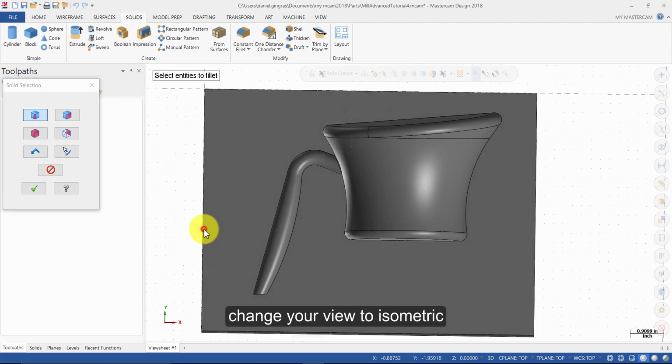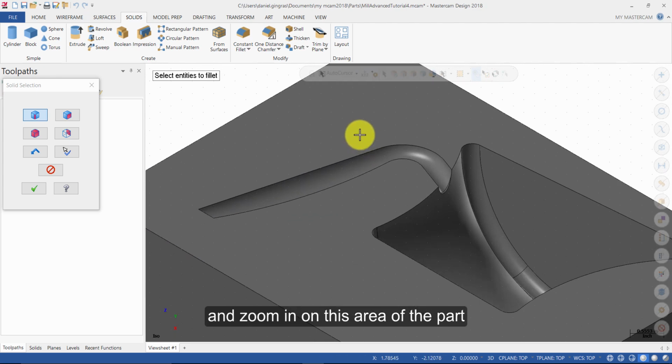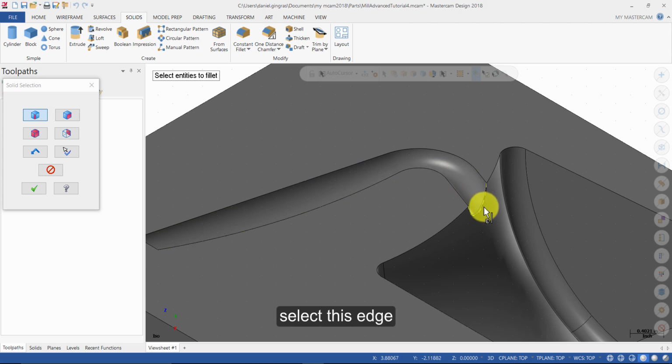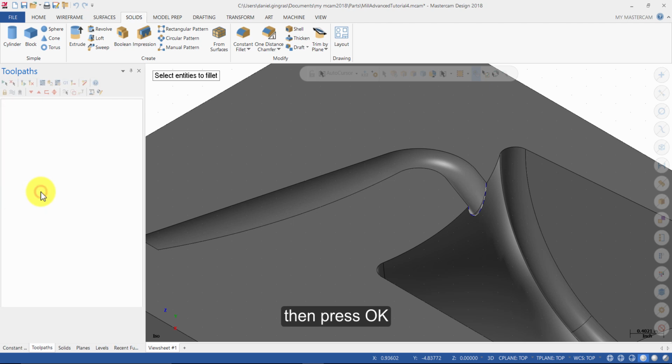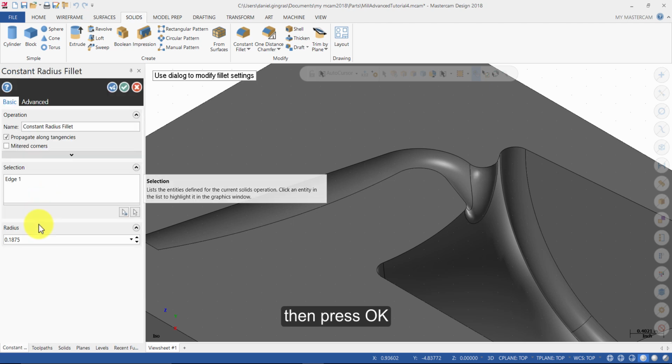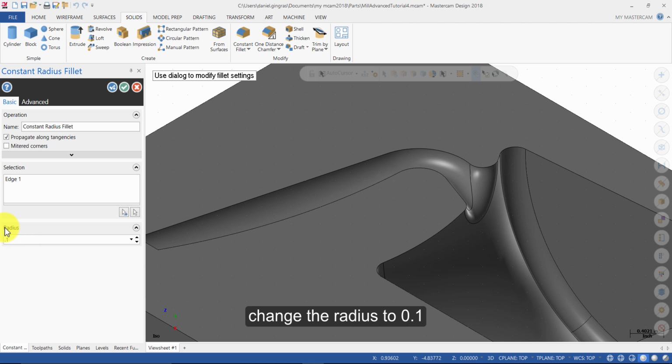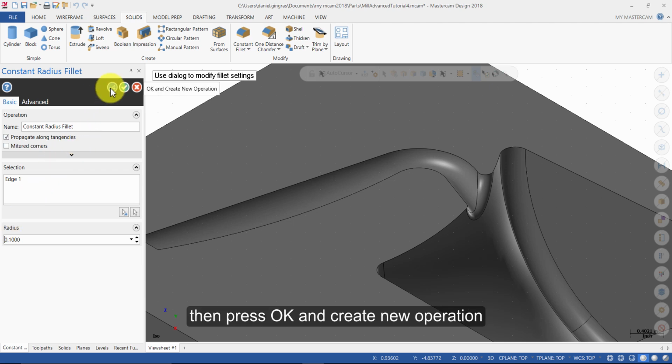Change your view to isometric and zoom in on this area of the part. Select this edge. Then press OK. Change the radius to 0.1 and press Enter. Then press OK and create new operation.